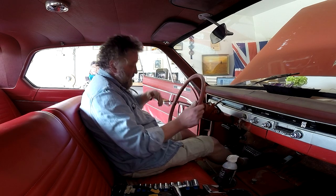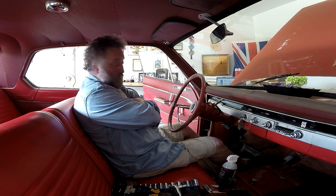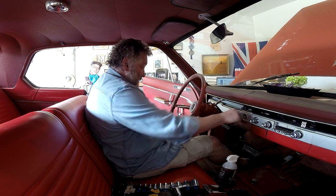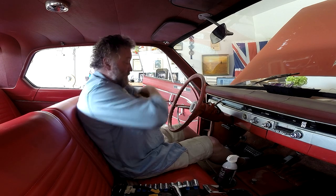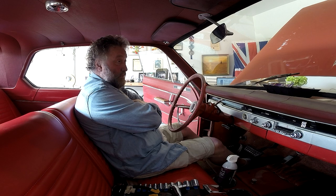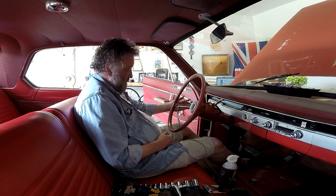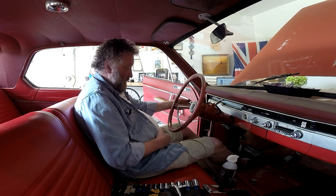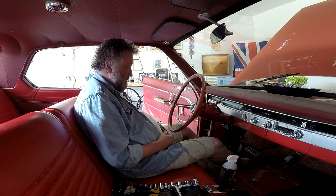A lot of it won't be seen because it was just experimentation — taking out the steering wheel and seeing what's behind there. Got a bit scared of what's back there; already a couple of broken parts, and things would be quite easy to break on your own. Did manage to tighten up the turn signal stalk because I found out where that is, and it feels nice and solid now.